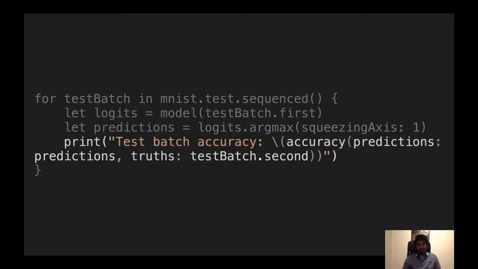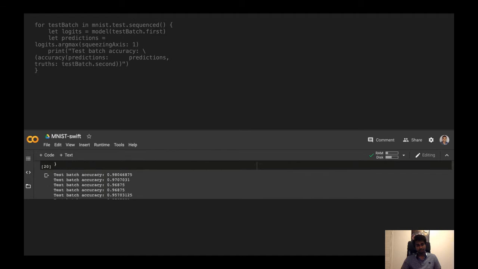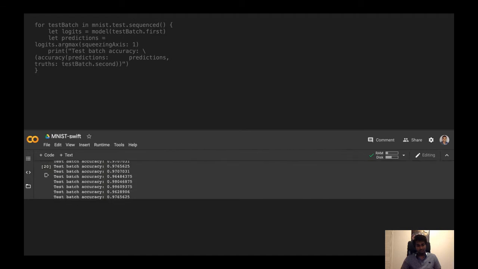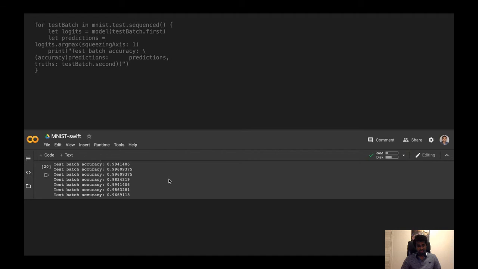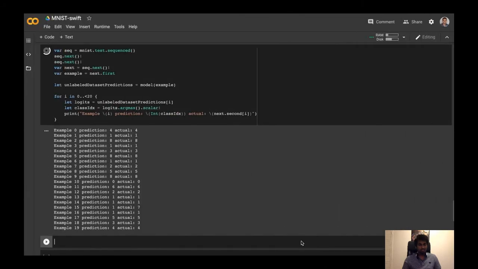Let's just print it out. So the test batch accuracy seems to be going great. Okay, and let's see.